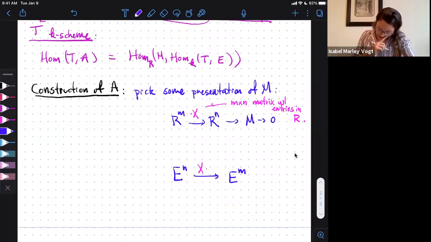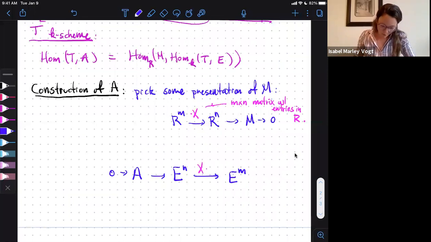And because the category of commutative proper group schemes over a field is an abelian category, there is a kernel in this category, and I claim that the kernel is a commutative proper group scheme that's going to represent this functor of points that I want it to be. So that's the claim, and let's see why that's true.